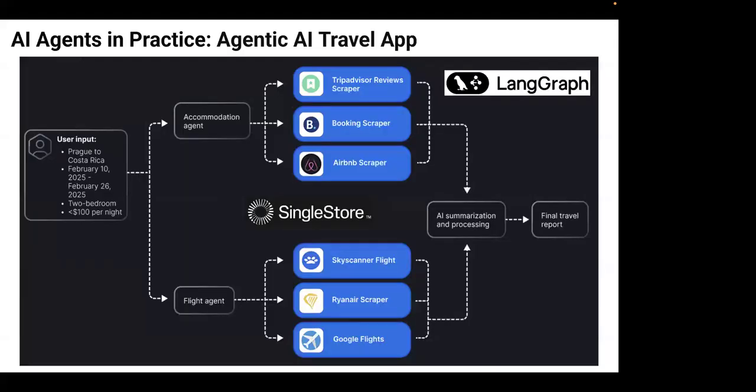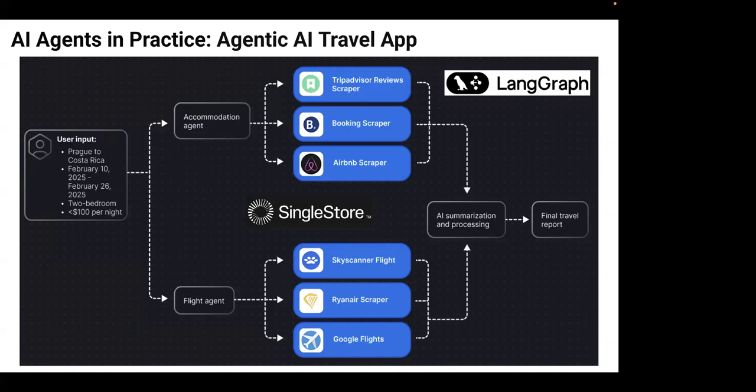And yeah, this is the Agentic AI travel app that I'm going to show you today. The user input is: I want to go somewhere, these are the dates, my budget is this, and I want a one-bedroom or two-bedroom. We have an accommodation agent and a flight agent, two agents that will scrape the proper websites.